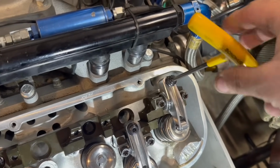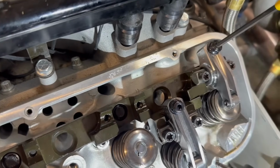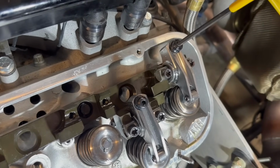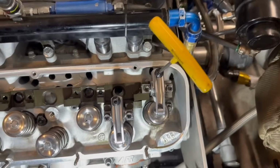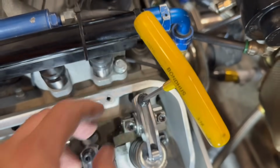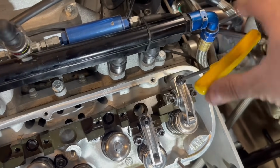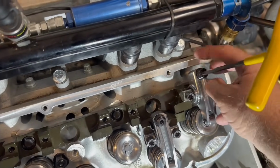The way you want to do it, you've got your Allen wrench, 3/16. So you come up, so that is backed out. That is all the way up in top. That is not tight. The actual adjuster is all the way up in the rocker. And you want to go one turn down from there. So you go a half a turn, one turn. That's where you want to set your push rods and then adjust. But they say you can go one turn from either way. So you've got two turns. If you needed to go all the way down to one turn that way, that would be fine.